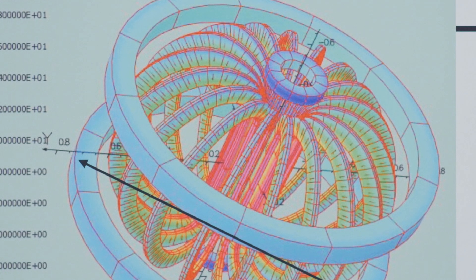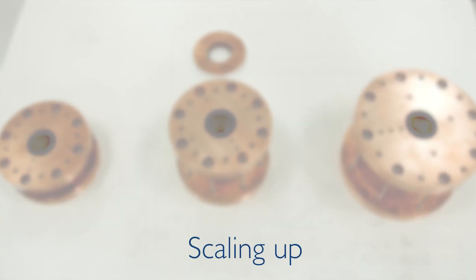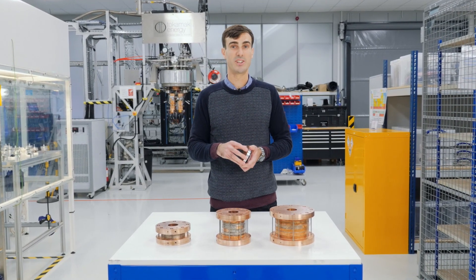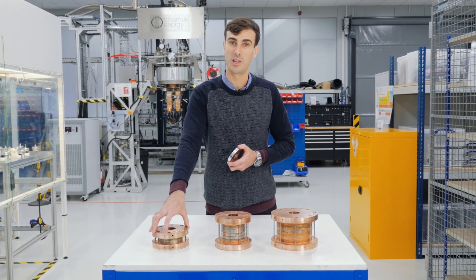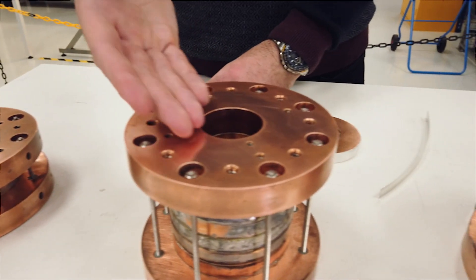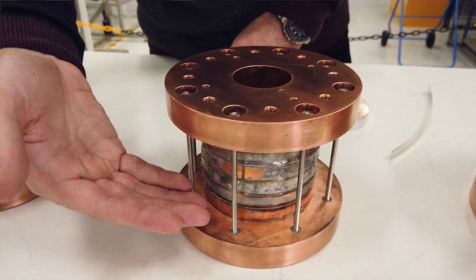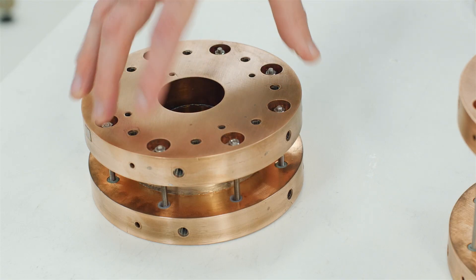What this shows is that with the right design, HTS magnets can be extremely resilient and operate in very harsh environments. Because these coils are so modular, we're able to dismantle QA coils and restack them into new configurations to allow us to test them in a new way. We took the best three performing QA coils from our tests and restacked them in a way that produces the highest magnetic field. This mixed QA coil stack produced a peak magnetic field of 16 and a half Tesla, quite a step up from the 12 Tesla produced at peak for a single coil.